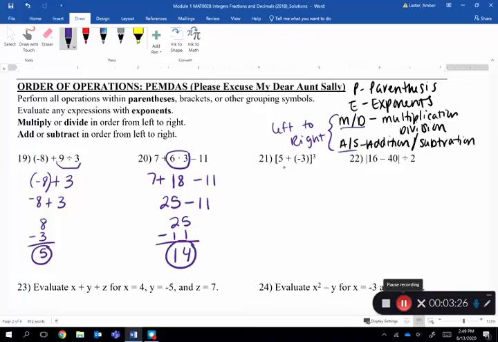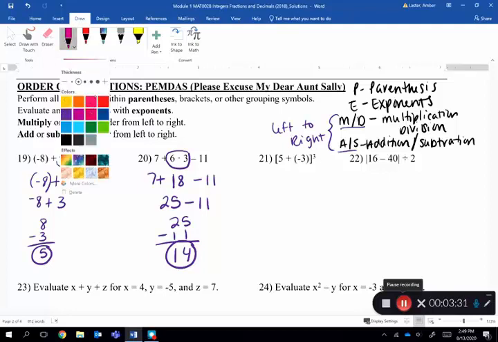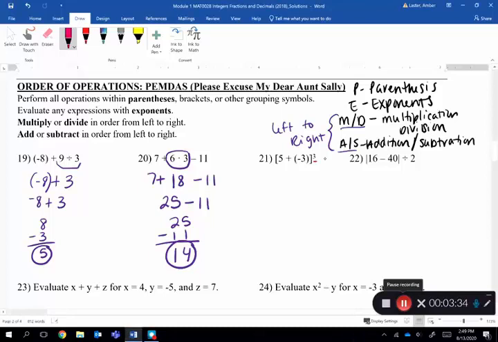So now we have 5 plus a -3, and then now we have this cubed. So this is an exponent that we were talking about for our E. However, we also have a parentheses, and we have something to do inside of it. So that should be our first. It's our parentheses. So we want to do 5 plus a -3. So I have $5, I want to go to the store and spend $3, so I'm left with $2. And that's going to stay in parentheses because this cubed was to the whole parentheses. But I have to first combine and then cube.